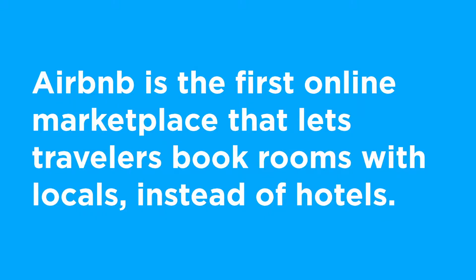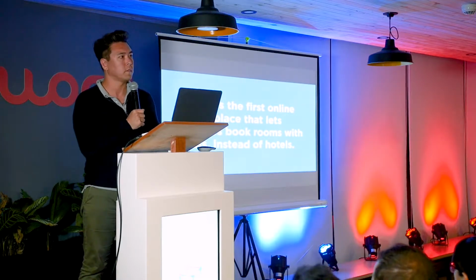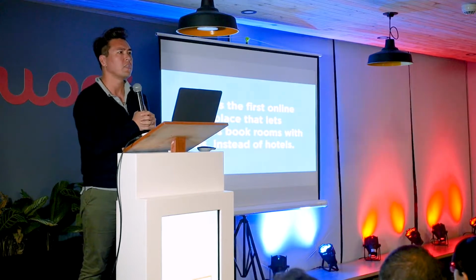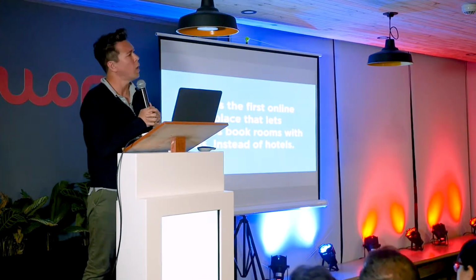This is the description on the actual application that Airbnb put to YC. Airbnb is the first online marketplace that lets travelers book rooms with locals instead of hotels. It's concise, it's descriptive, I understand what they're building, I have a sense for what they're making, and then I can start thinking about my other 2 ideas of whether I'm excited about it, and then am I gonna like this team?